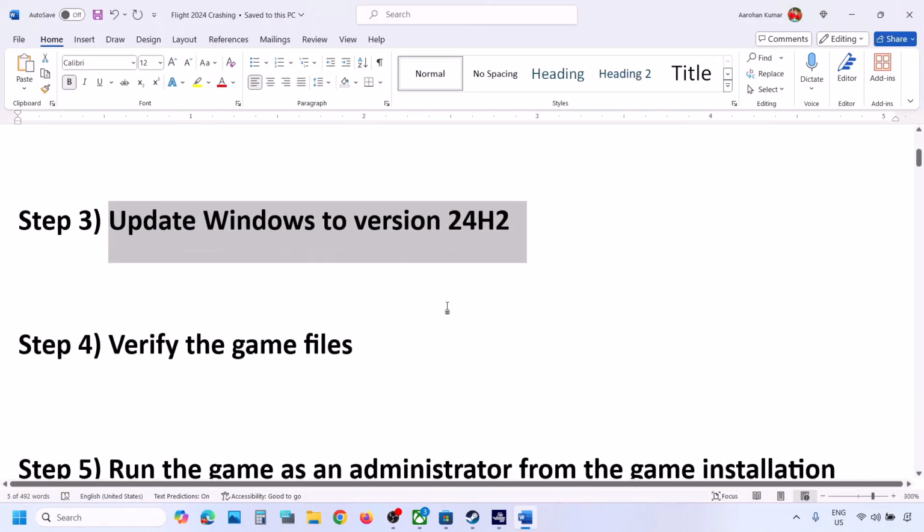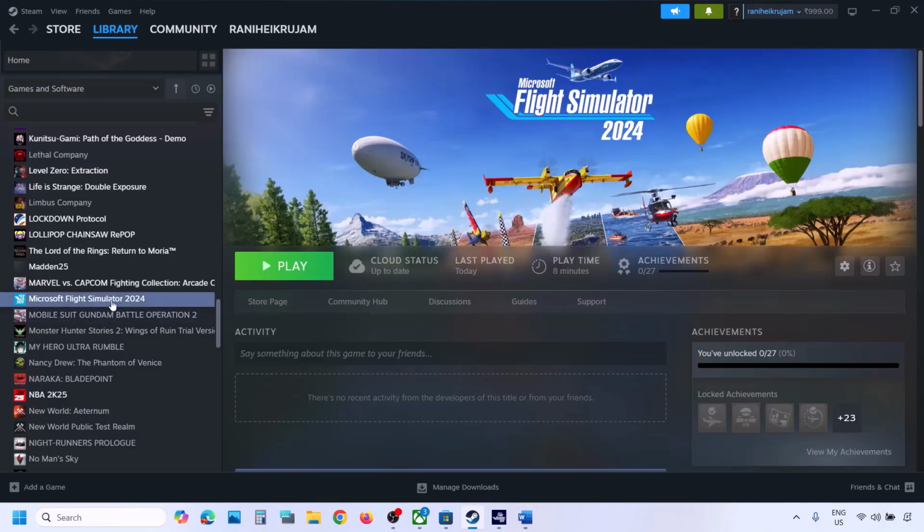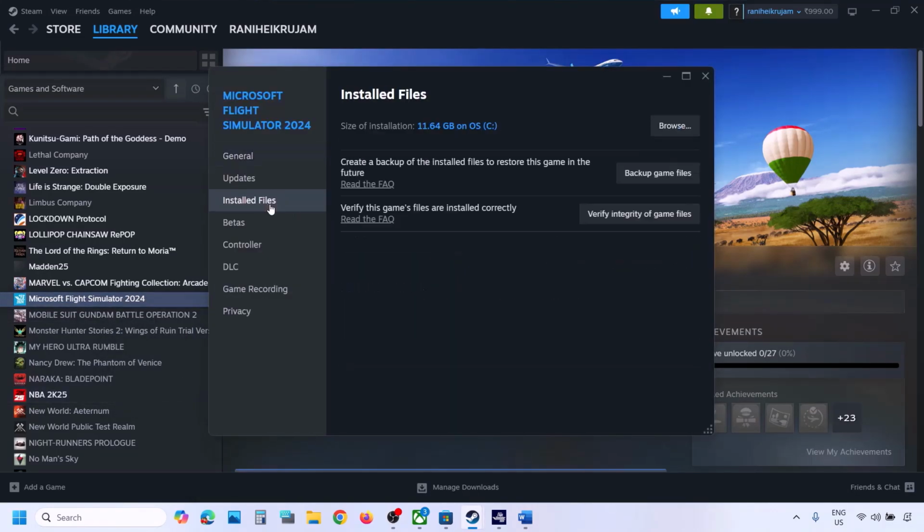Next step is to verify the game files. Now to verify the game files for Steam users, you can go to Steam, right click on the game, select properties, go to the installed files tab, and then click on verify integrity of game files.